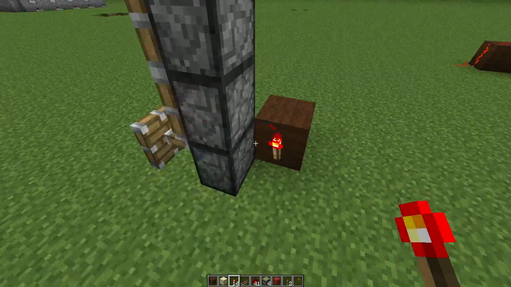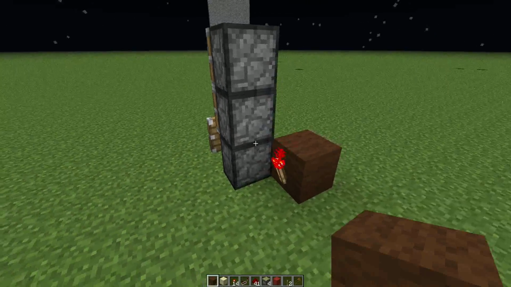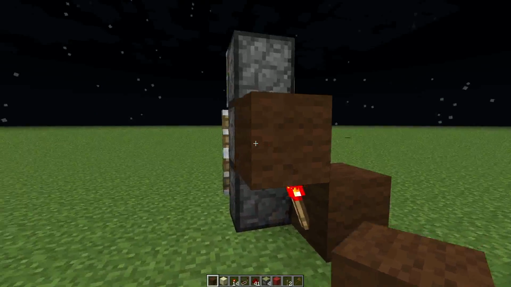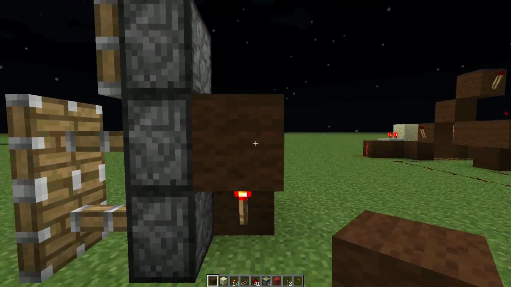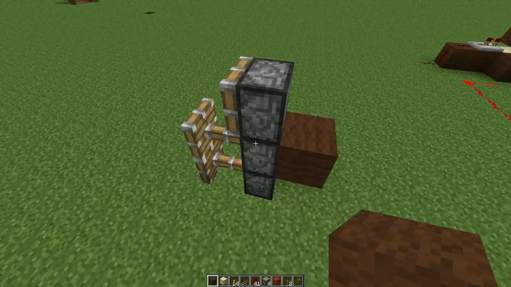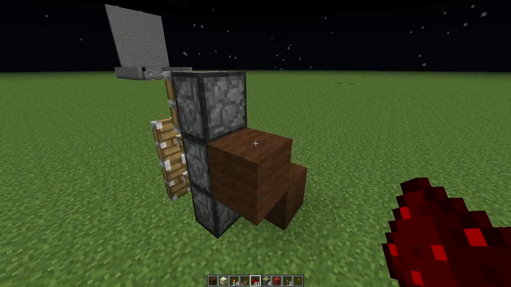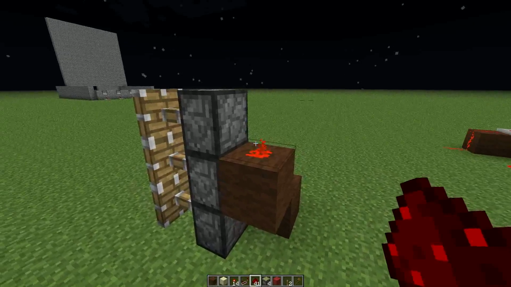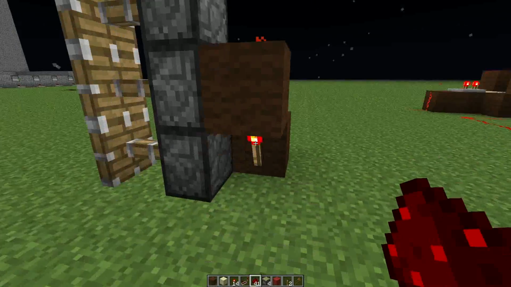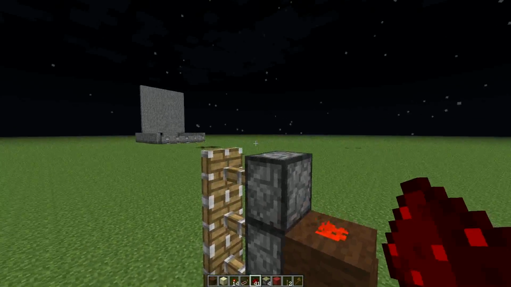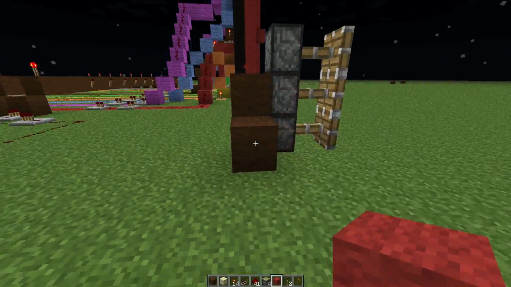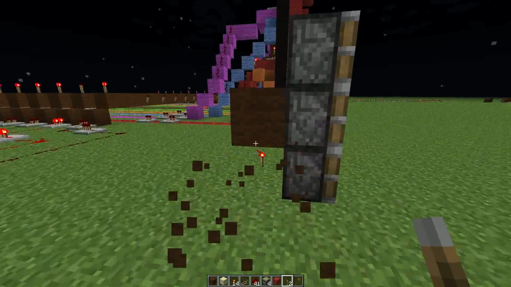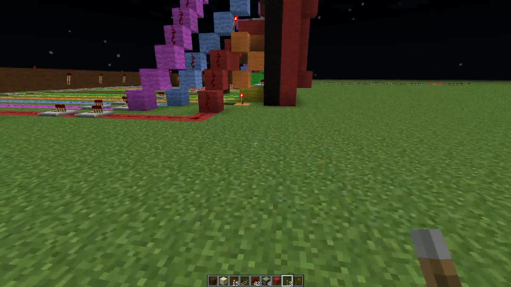The bottom piston with a torch, and then I power the middle piston here with a block, because this torch powers the block, and when a block next to a piston is powered, it powers the piston. And then I put redstone on top of that block, and that will then act as a block that is powered next to the top piston. And this makes me able to control 3 vertical pistons simultaneously.